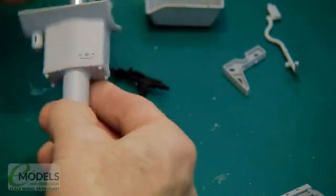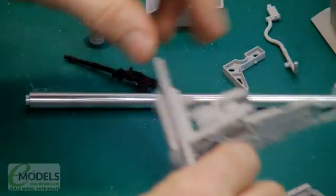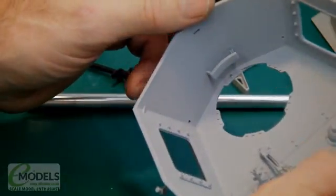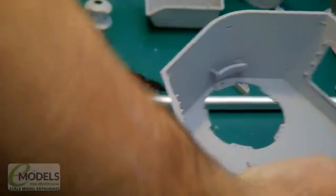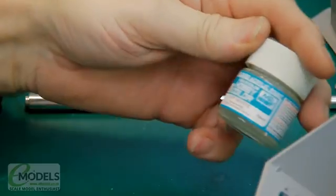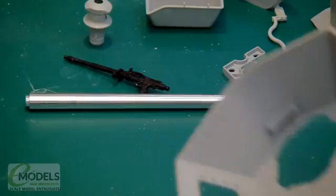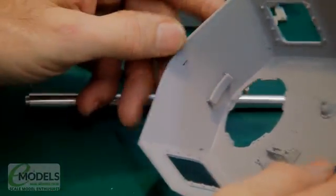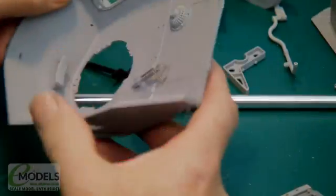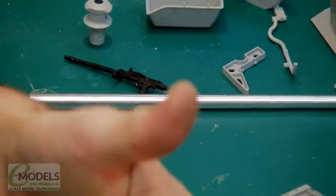Alright, now then, there's a few things I need to do. I'm going to go and give it a paint. I'm going to prime some of these parts. All of the inside I've been doing in the Mr. Hobby H21 off-white, so that's going to be done. It'll match the inside of the rest of the tank, and then we'll look at weathering it up and getting it ready to all put together. Right, I'll go and get some paint put on this, let it all dry off, and I'll see you in a moment.